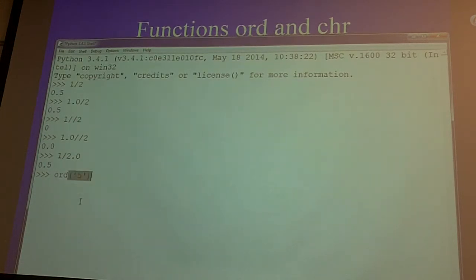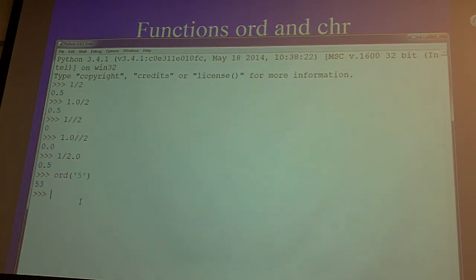Note how I've written 5 with quotes to indicate that it's the character 5. 53 is the ASCII for 5. So 5 is actually stored as 53, the character 5.